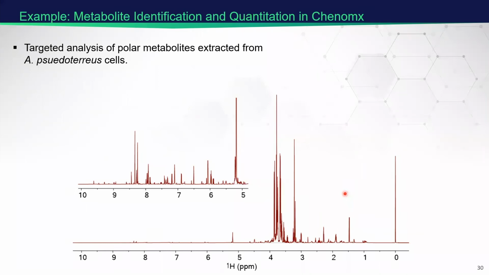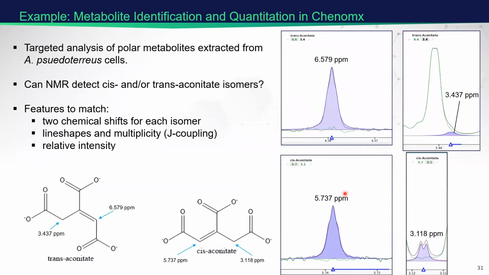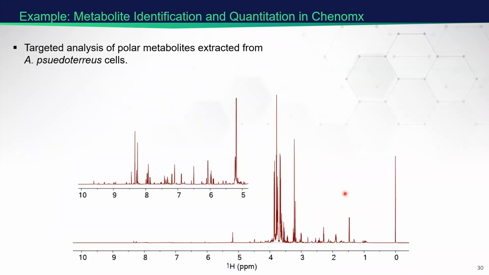So just to show you a quick little example, in line with the Acinetobacter cells that were mentioned in the Agile BioFoundry, they asked us if we could measure some NMR on some of their samples. And so we took a look at the intracellular metabolites that were extracted in MPLEx. And since these had been analyzed by GC-MS, they were interested to know if we could pick out the cis and trans isomers, because the GC-MS couldn't discriminate between those. And so we measured the spectra. This is the spectrum here. The signals are pretty low for these compounds.